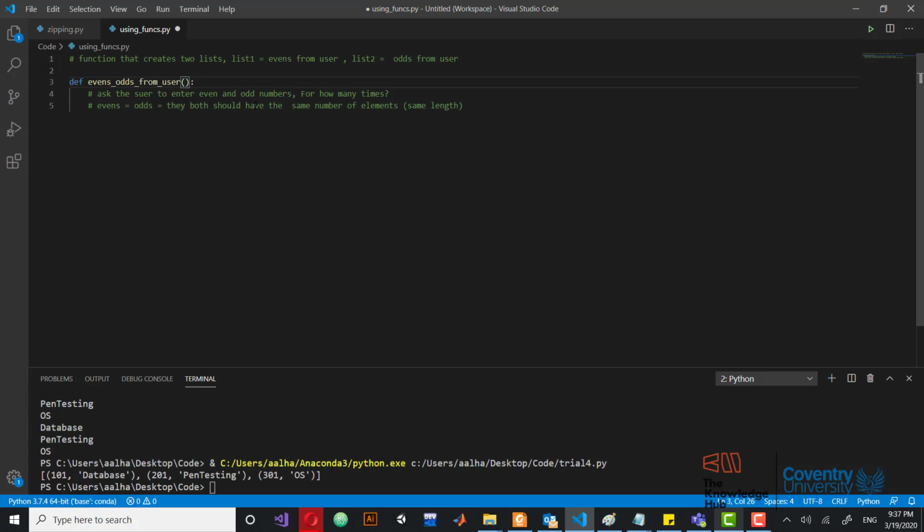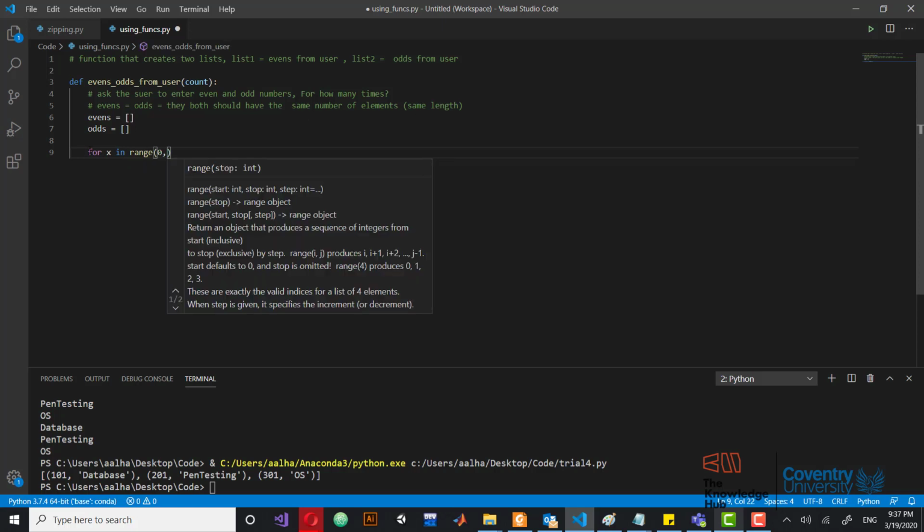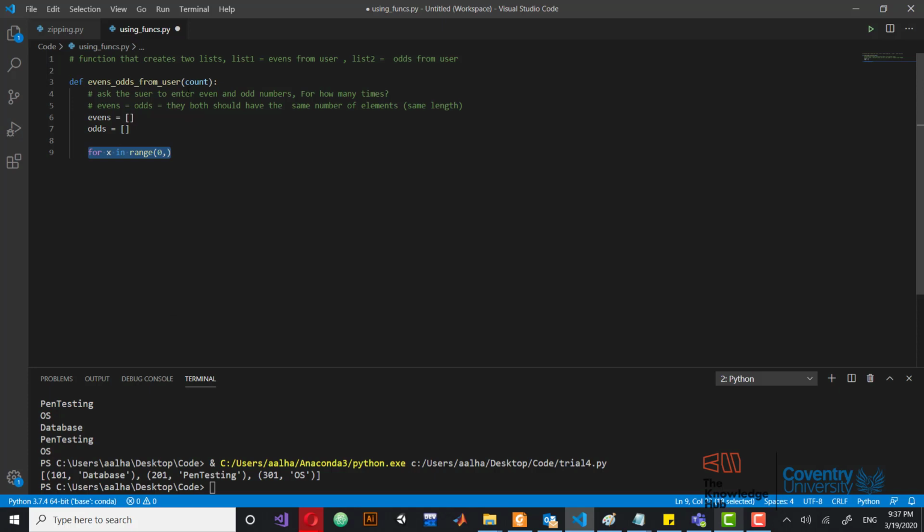So let's say that this is, for example, count. Now we're going to make a for loop. Let's create 2 empty lists. Let's call the first one evens, and the other one, let's call it odds. Okay, so let's say for x in range, yeah, starting from 0. Listen, I'm using this loop as a number counter.